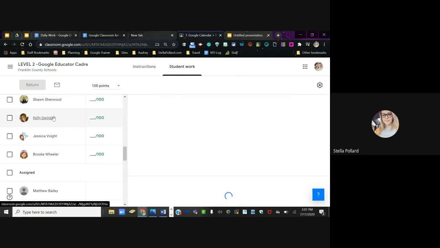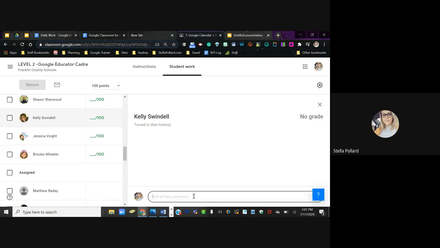So I'm going to click on Kelly's name here and say extended time was granted or something in that private comment. And only that student will be able to see it. The only other workaround would be going in and assigning every assignment to a child individually, with that drop-down menu and checking those kids.